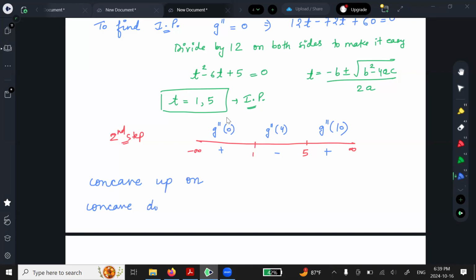Yes. Not random numbers. It should be in this interval, anywhere in between those intervals. Pick any number you like, in the second derivative. Check the sign of the second derivative. That's the difference. Before we were checking the first derivative, now we're checking the second derivative. So concave up where it's positive. So it's 2 intervals where it's going to be concave up.